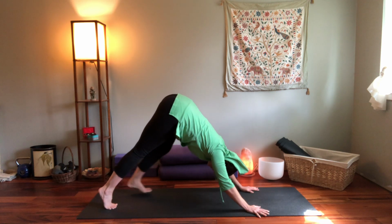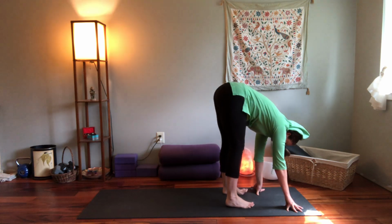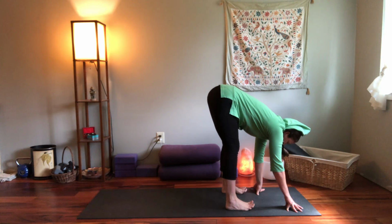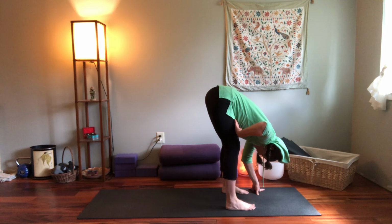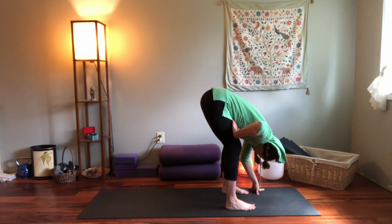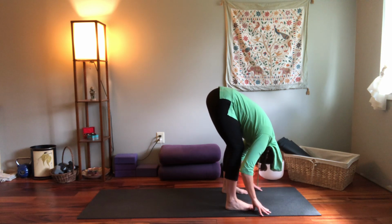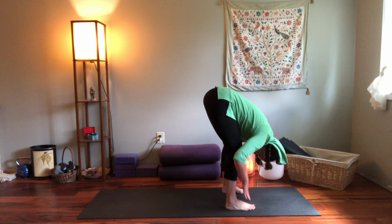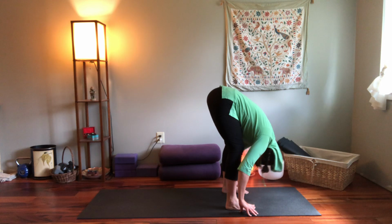Taking your time now, walking your feet up to the hands. So we're coming up to a standing forward fold, Uttanasana. Feet about hips width apart, knees can be a little bit bent. Folding so that we can let the rib cage rest to the thighs. So for some of us, that might mean bending the knees even more. Sometimes less is more. Either resting the hands at the shins or the fingertips down alongside the toes.